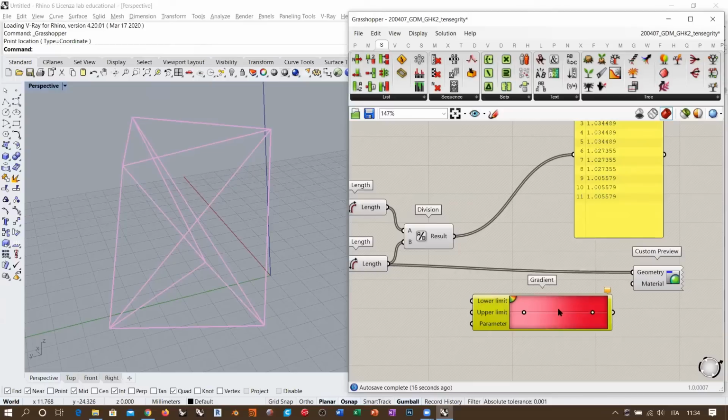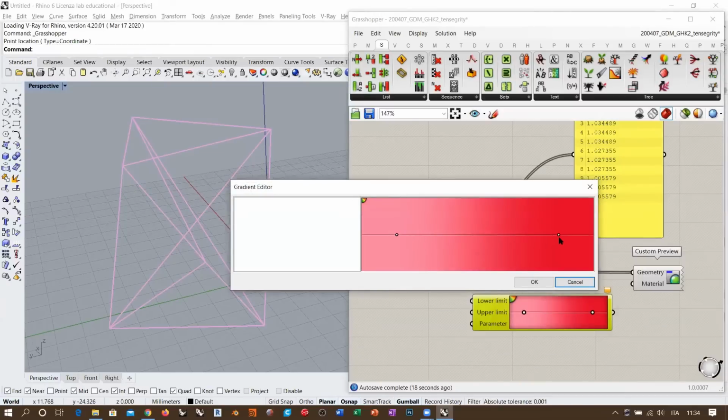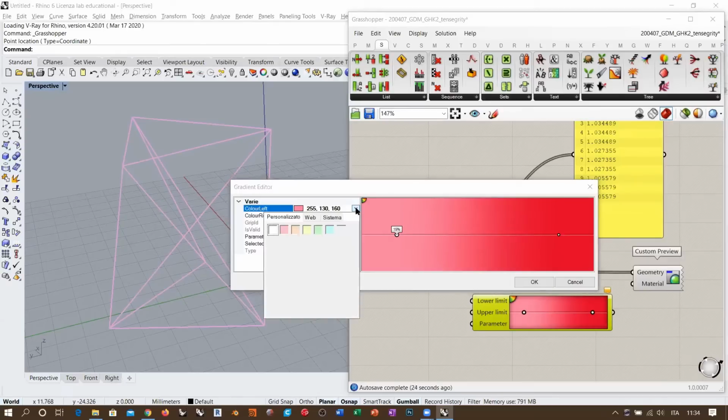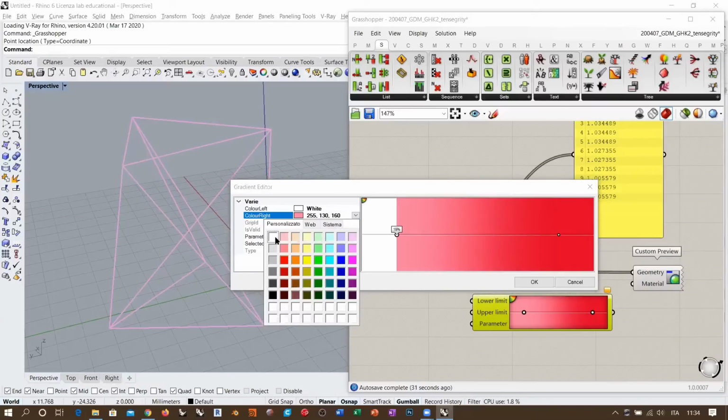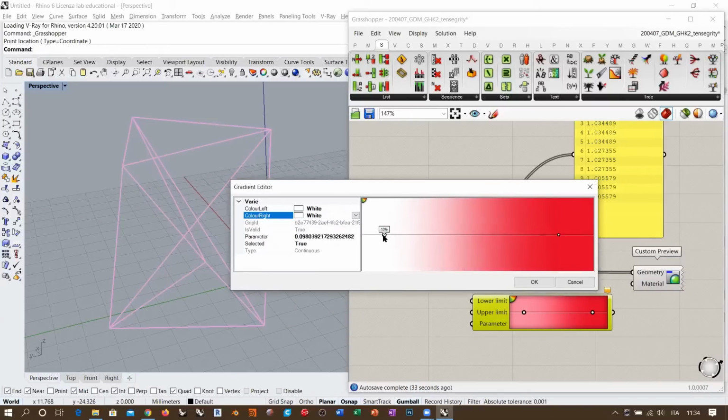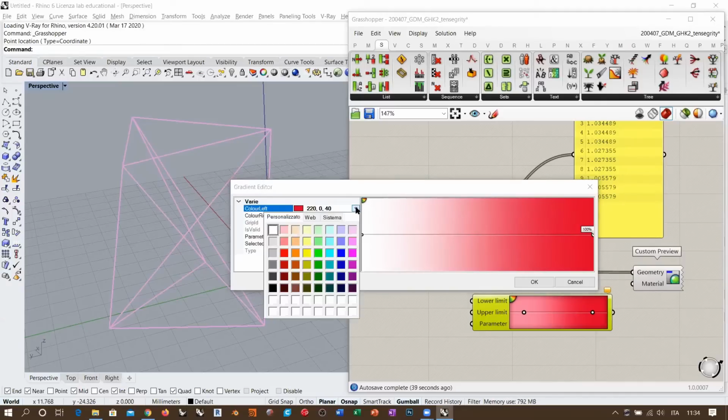So what I'm going to do, I'm going to use, for example, a gradient, okay? And I want this gradient to be something like from color left is going to be white. Color right is going to be white as well. So we have this gradient between white and I'm going to use plain red.